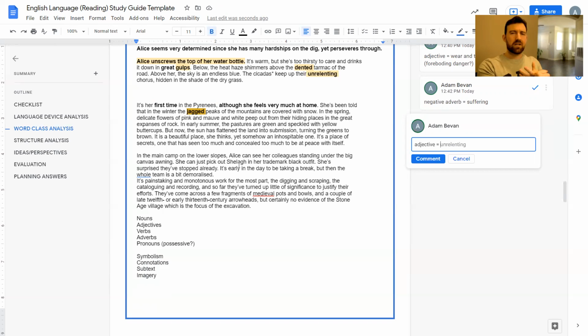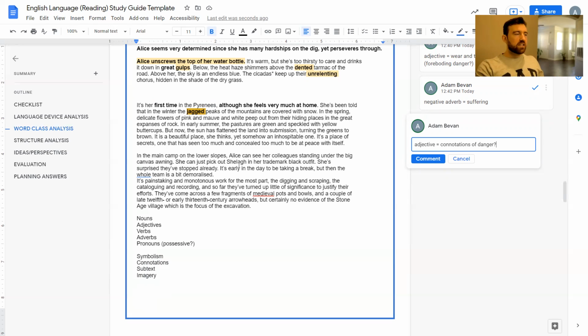So the symbolism of that, the connotations of that, the subtext of that, the imagery of that. So the imagery of jagged peaks, you get this quite dangerous image, right? And the connotations of that are danger. I should have said that. So the image is the jagged peaks, the connotations is the danger. The symbolism also then creates this quite negative atmosphere, this dangerous atmosphere. So all of those things together, we're just going to put connotations of danger.